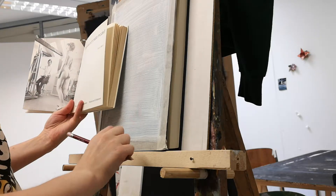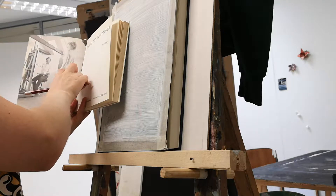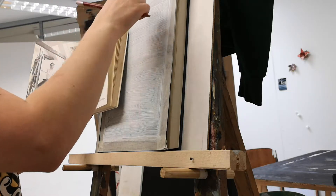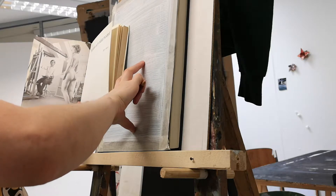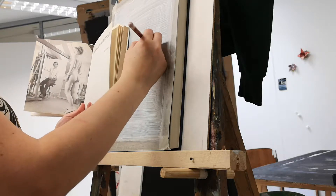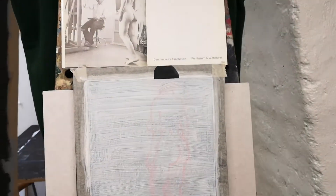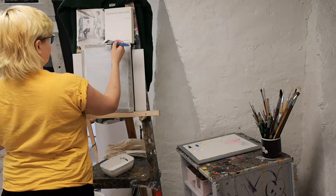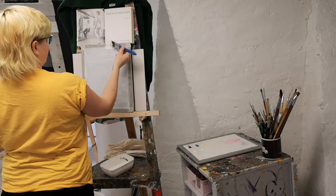I actually recorded another voiceover for this video and then decided I didn't like it, so I'm doing this now and I think this is going to be better. In that one I had sort of a topic I talked about but I didn't like it. I cut out tape to fit the head in, and I covered that with gesso as well. I think I actually forgot to put glue on that top bit, so I guess we'll see if the oil goes through. It doesn't matter that much — it's just throwaway life drawings.